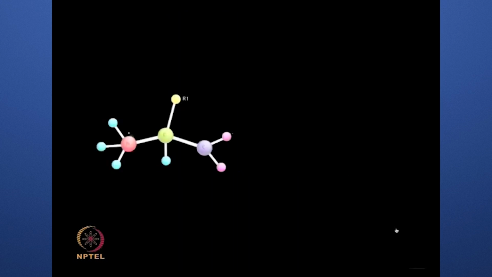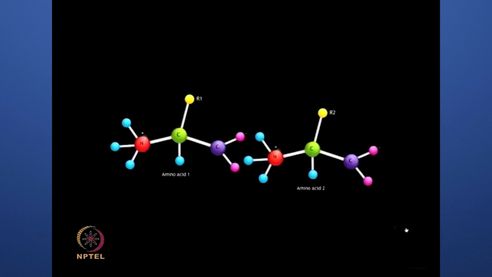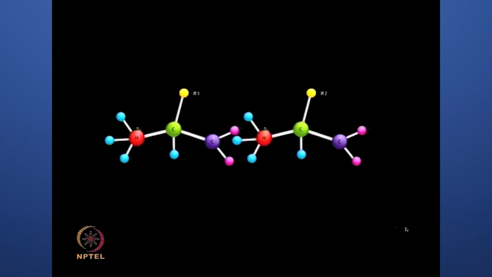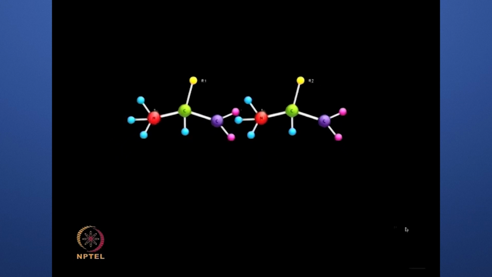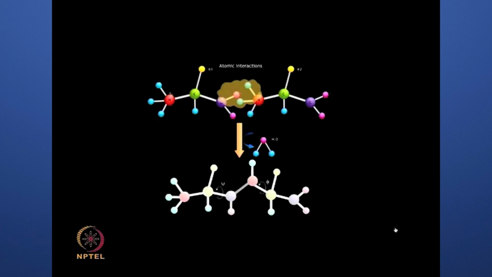Amino acids are the building blocks or monomers that make up proteins. Amino acids are oriented in a head to tail fashion and linked together such that the carboxyl group of one amino acid combines with the amino group of another amino acid. Two amino acids join together by means of such a condensation reaction with the loss of water molecule forms a dipeptide. Many such amino acids link together and form polypeptide.